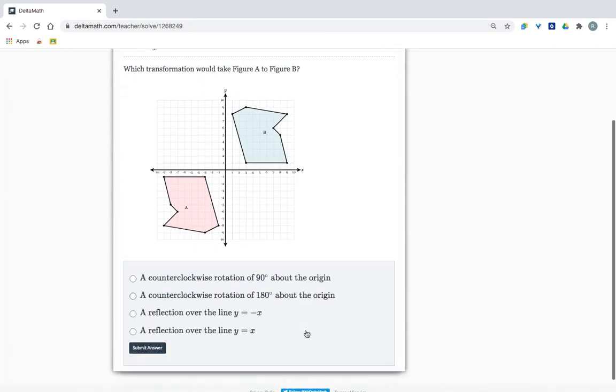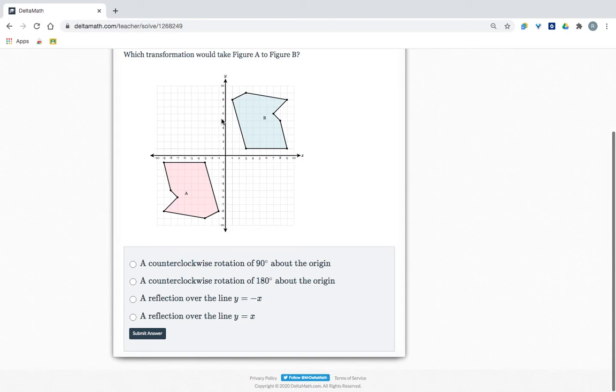Alright, so this is going to give us a rotation. You need to know that if you have a figure that's in quadrant 1 here, every quadrant is going to count 90 degrees. So a counterclockwise rotation of 90 degrees would take, and I guess we're going from A to B, so would take figure A to quadrant 4. It doesn't have enough rotation to get it up to quadrant 2. If you're going to move 2 quadrants, then that's going to be a rotation of 180 degrees.